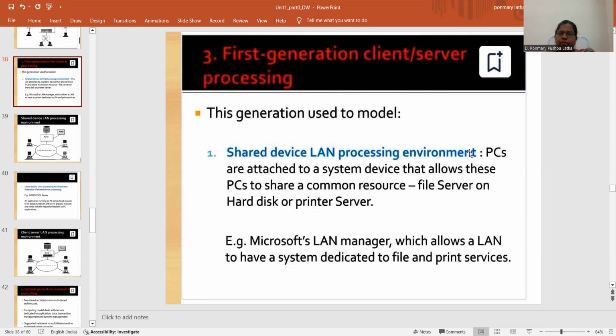So they are sharing the devices. An example for this model is Microsoft LAN Manager, which allows a LAN to have a system dedicated to file and print services.